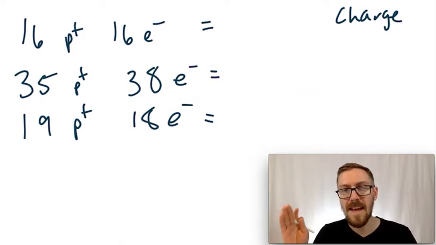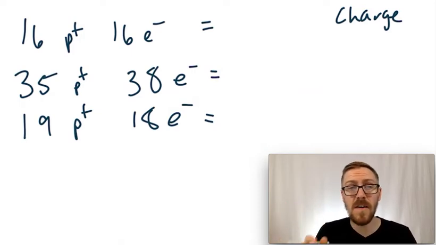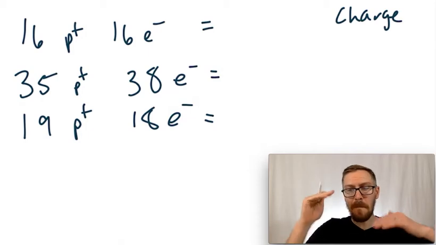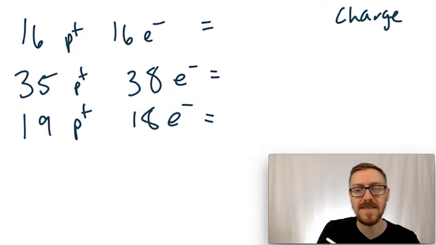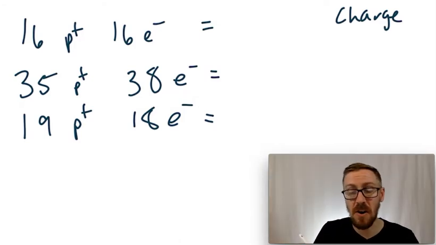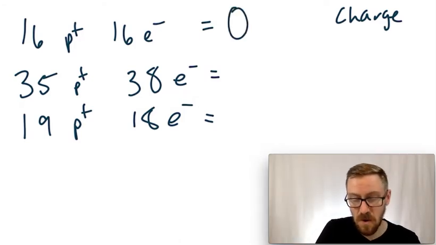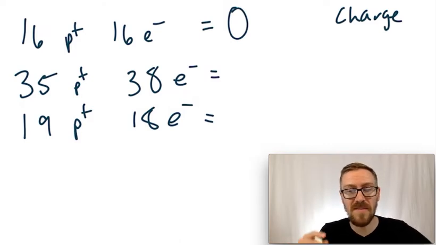All right, last question you might see from me is all about the charge if I give you the number of protons and the number of electrons. And as we've already mentioned before, protons are positive, electrons are negative. So the charge is going to be the overall balance or difference between those two things, the positives and the negatives. So for example, if I had 16 positives and 16 negatives, 16 protons and 16 electrons, my overall charge would be 0 or neutral because we have an equal number of protons and electrons.